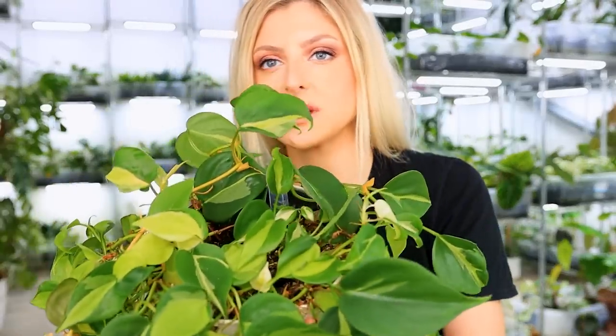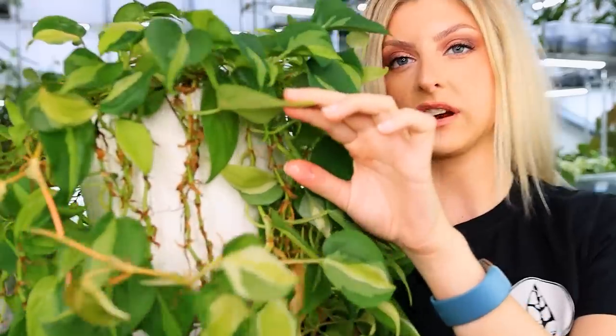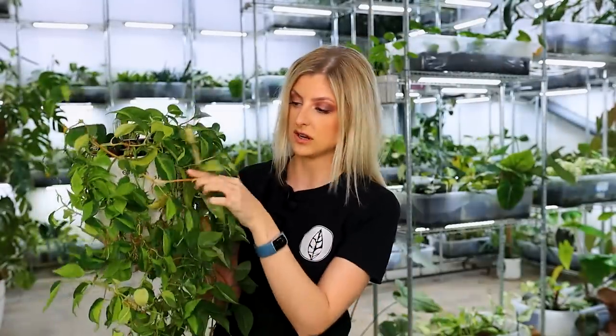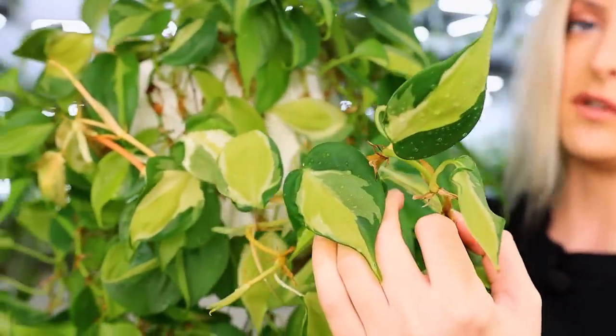You can kind of see it's been neglected by the state of it at the top of the pot. It's not doing the best. You can see more evidence of this by actually looking at the vines. Do not be fooled - this is not a good looking plant. It's not the worst, considering it has been neglected for a long time. Why I actually want to show you this was just to show you the reality of having a Cream Splash. I know we have Philodendron Brazil that is very similar to this - there's basically yellowish lines all the way through it. Now this is different. I hope you can see why it's different - if I just show you some of the leaves up there, hopefully it will focus on them and not me.